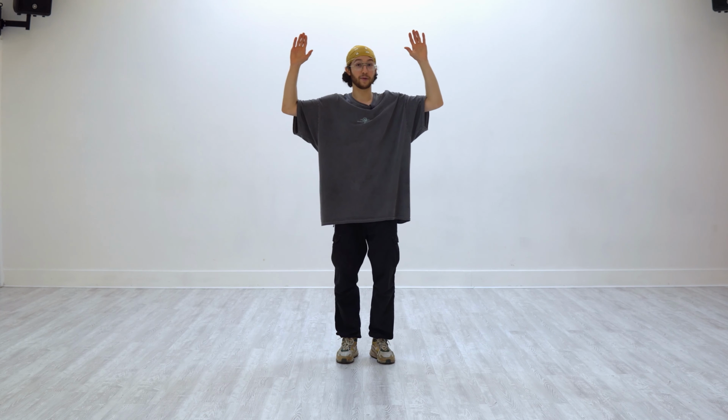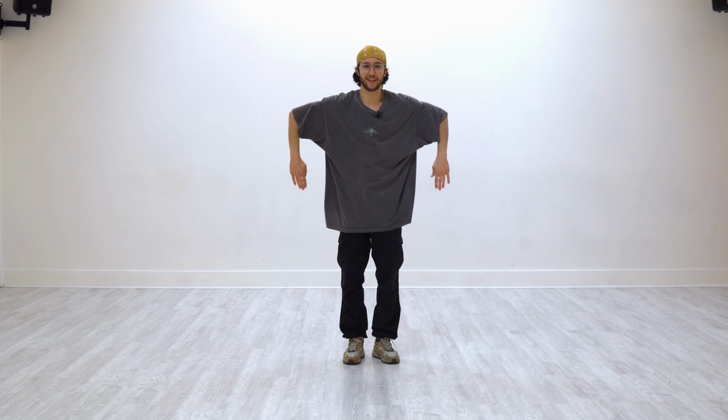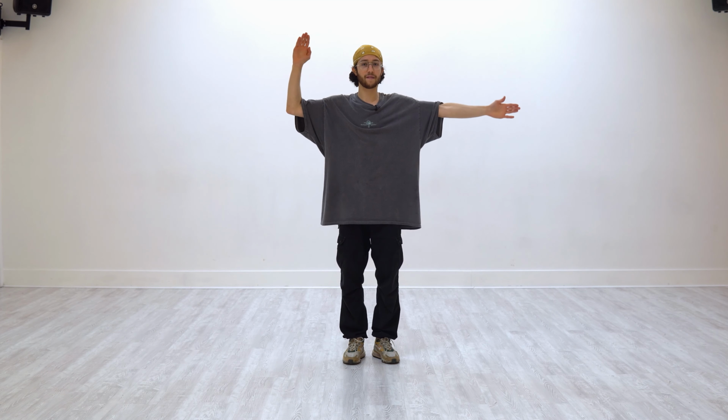So what I'm doing is we have five and six. Okay, so I can't exactly do a super clean right angle with my right arm because I had surgery on it three years ago. So it's a bit stiff with the right angles, but I want you to really try and have good angles on this part.